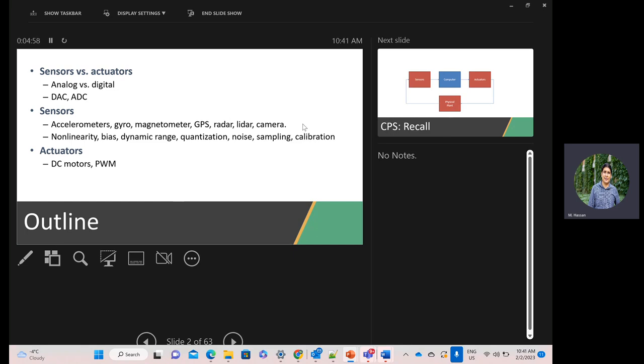Usually ADC and DAC theory is covered in a digital electronics course. Some students covered it in a microprocessors course in the project-based version. This is part of the theory: how do you convert from analog to digital through sampling and quantization errors, and how you measure those errors. This is great because we will touch on some of this today as well.